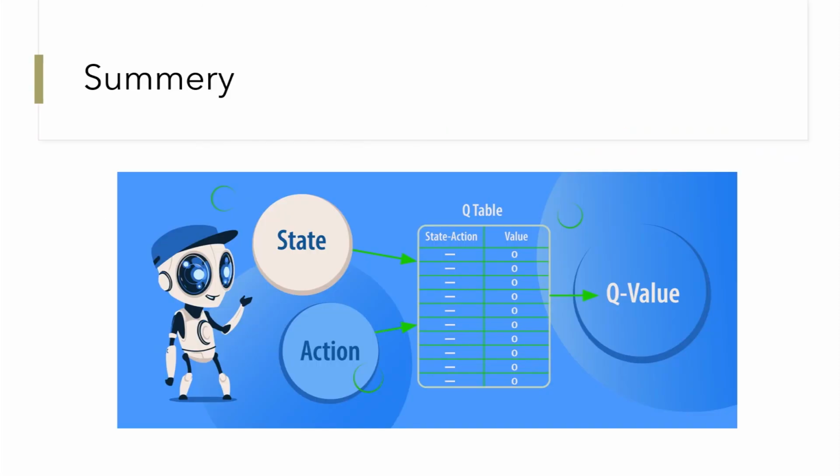As a summary, we discussed that Q-learning is an off-policy reinforcement learning algorithm. We learned that Q-learning uses future rewards to influence the current action given a state, and therefore helps the agent select the best action and maximize total reward. I hope you all learned the basic concept of Q-learning, and that this is enough to get you started and interested in learning more.